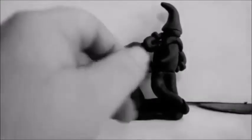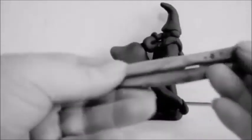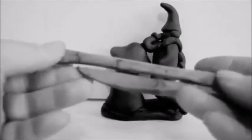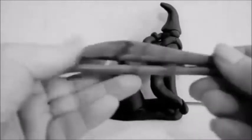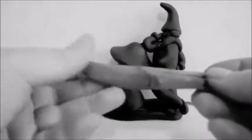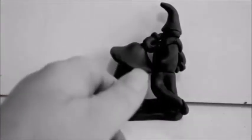I want to talk real quick about the tools that I use. Most people already know, if you've watched any of my videos, that I use these wood clay sculpting tools. These shapes, by the way, are still available. You can buy them, even though I've had these tools for about 20 years. I really like these. They just work for me. I know there's a lot of tools that you can buy. They make a lot of different kinds of tools for sculpting polymer clay.